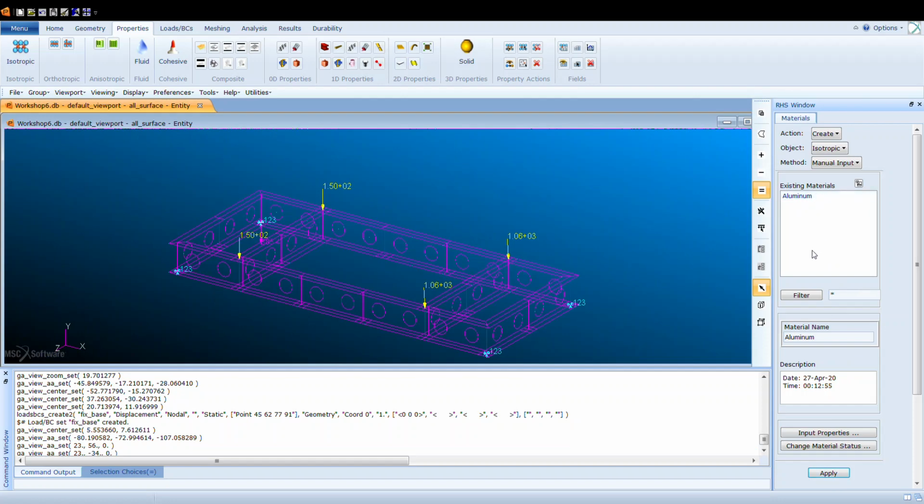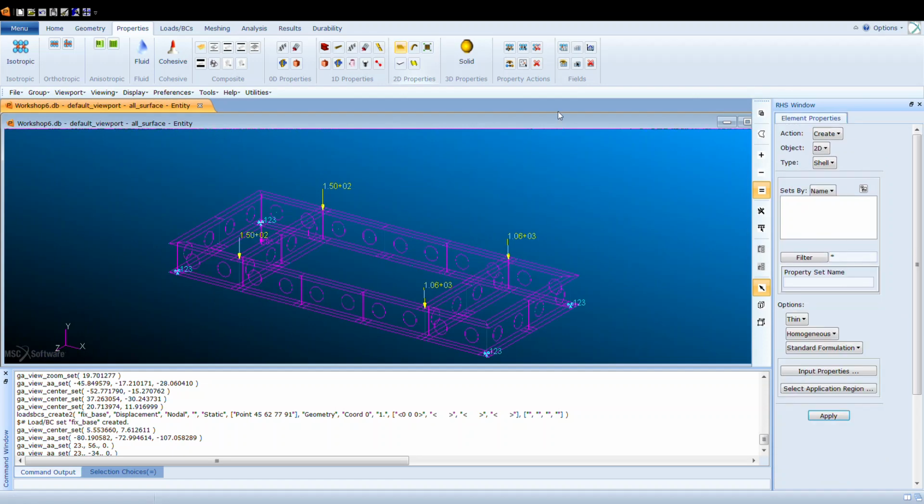Okay. Once we define it, we're gonna create a 2D element. That's gonna be a shell. So we click on shell. It should be create 2D shell, and this we're gonna name it flange.